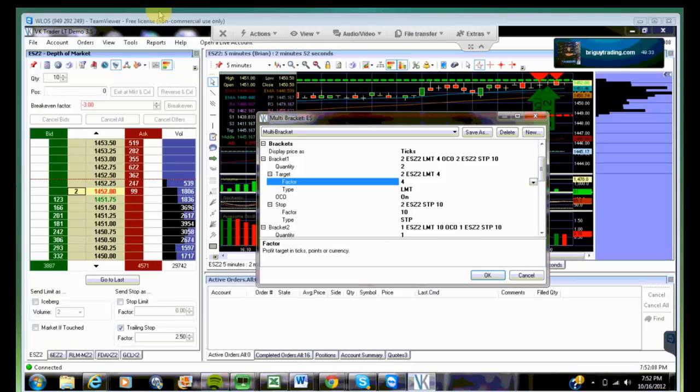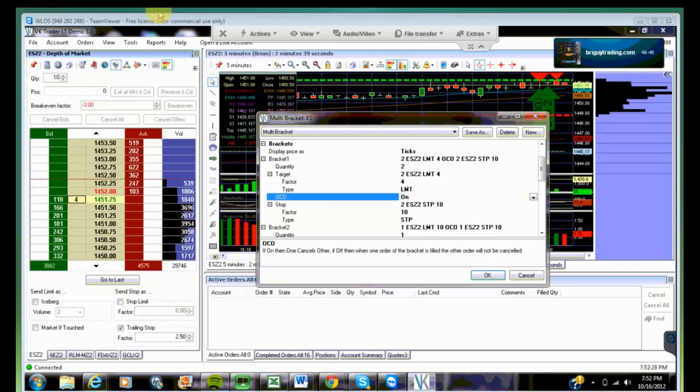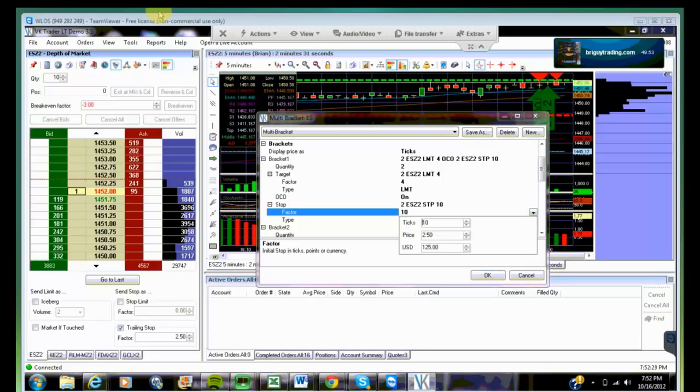All right. So this is just basically telling you we're going to take off 2 if we hit 4 ticks profit, and OCO is on, which means it's going to cancel out your stop, and then your stop's already preset to match that to ES, and you're going to have to set how many points or ticks or however you want to put that. Okay, so we can have a target of 4 and a stop of 6. Exactly. Okay, good.